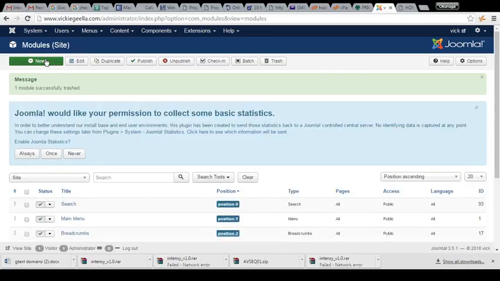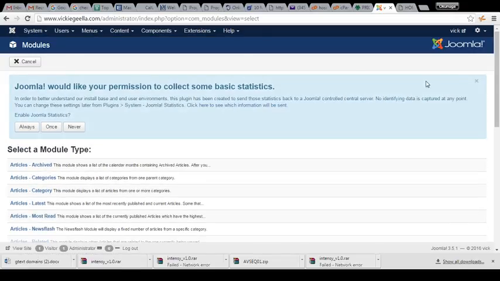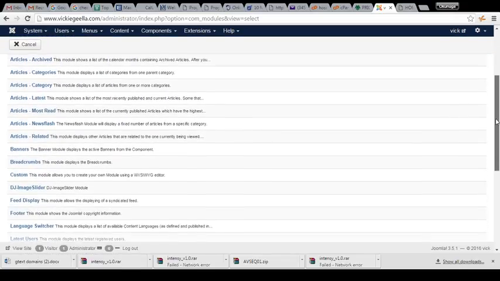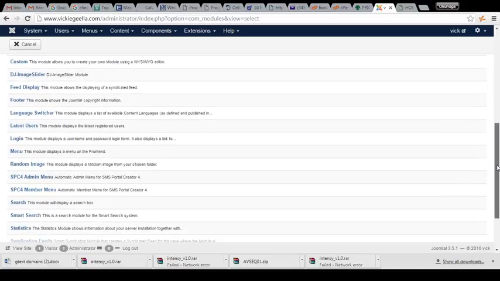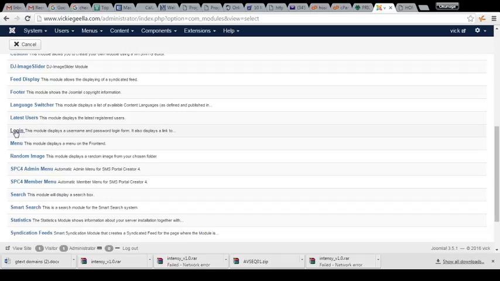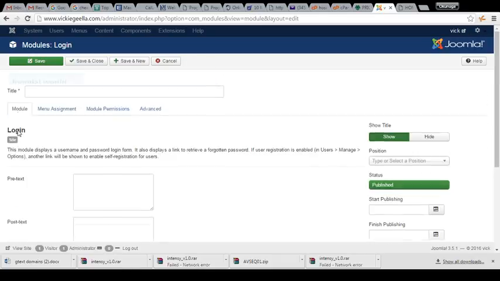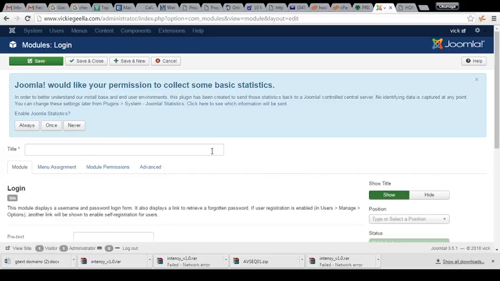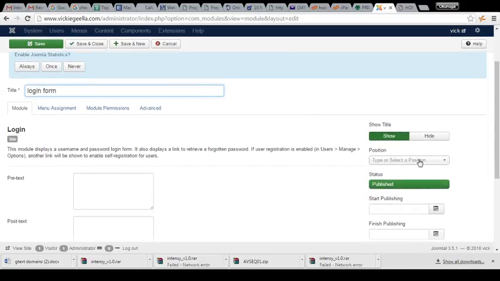So create a new module. Click on new here. Scroll down, look for login. This is login here. Click login. It's very easy, guys. Give it a name, login form. Then you are concerned about the position.